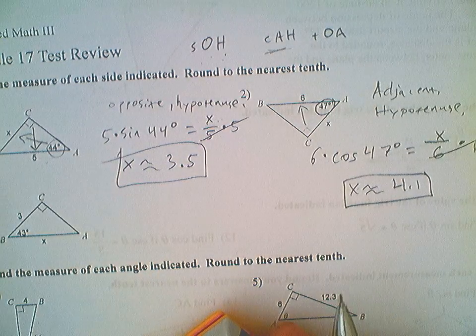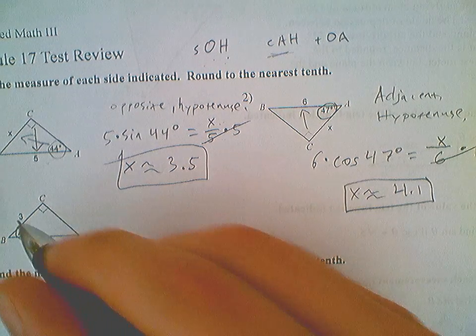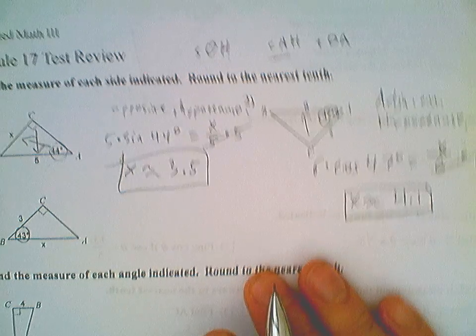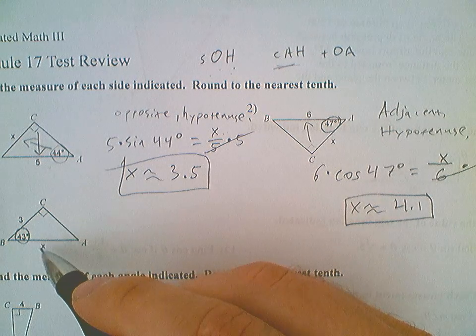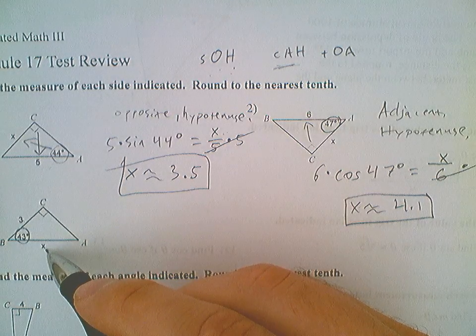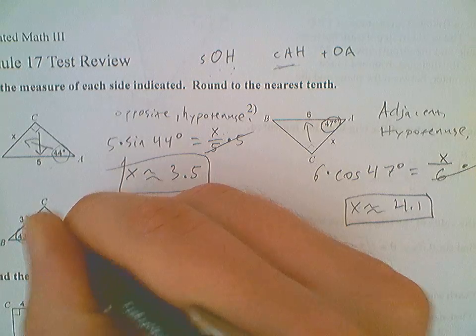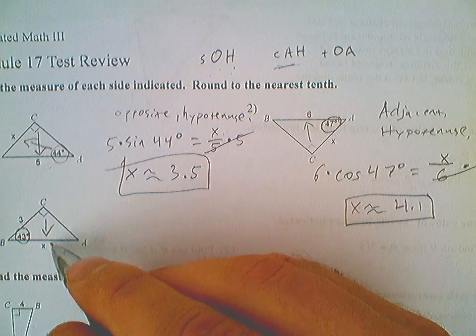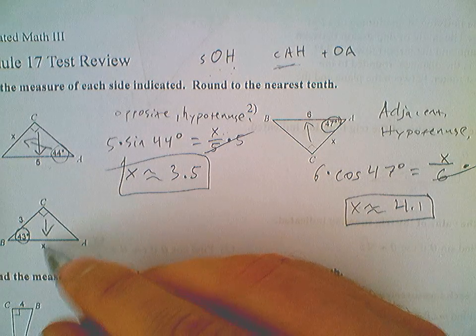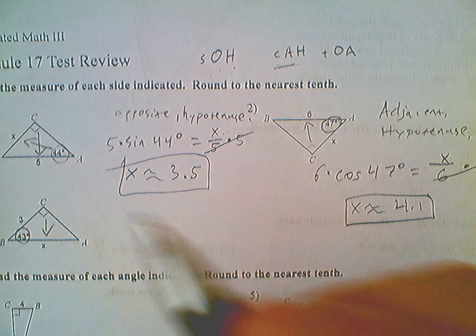And last one in this section, number 3. We're given an angle labeled 43 degrees, and we're given these two sides. One side's labeled 3, the other side's labeled x. So again, the first thing I notice here is that we do have a hypotenuse that we're working with. It's opposite the right angle, so it's definitely the hypotenuse.